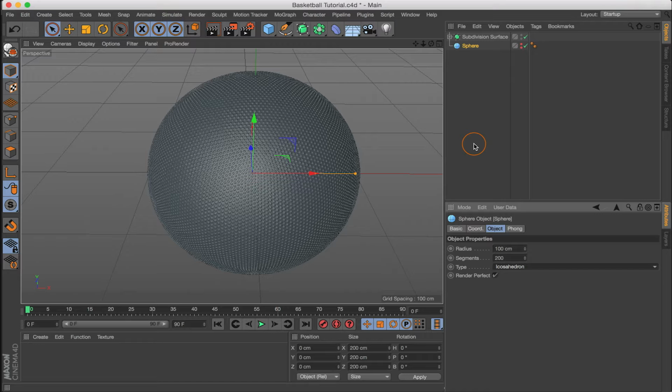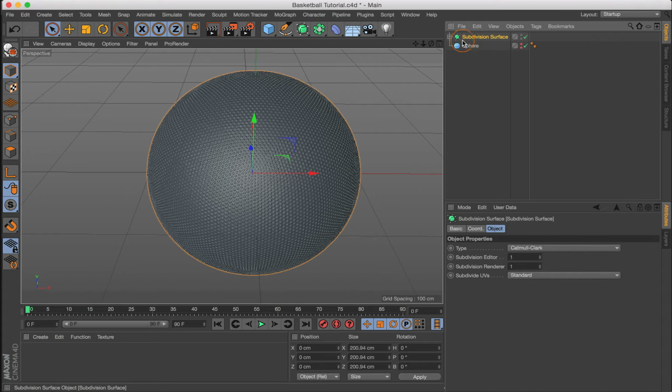From that point, we converted the triangle mesh to hexagon mesh, and then we extruded the hexagon surface polygons, and then we applied the sphere with the extruded hexagon polygons to a subdivision surface hypernurbs, which is what we have here.